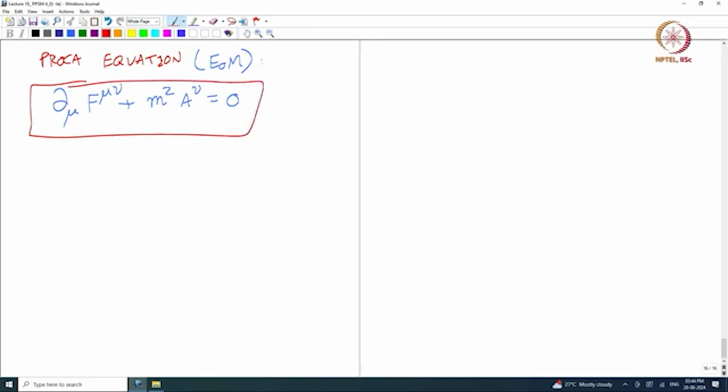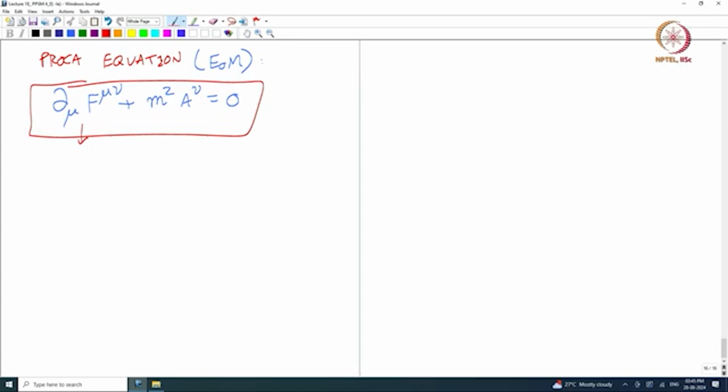Good. Remember, if I did not have m², what is this? This is one of the two Maxwell equations, right, in covariant form. Agreed? Of course, for source-free terms, that is what we are doing here. Now with a mass added, this is what you get. So one fun exercise that you can do is to use this equation of motion and go back and write the Maxwell's equations for a massive field, and see how things look. You do not have to introduce a source term for this.